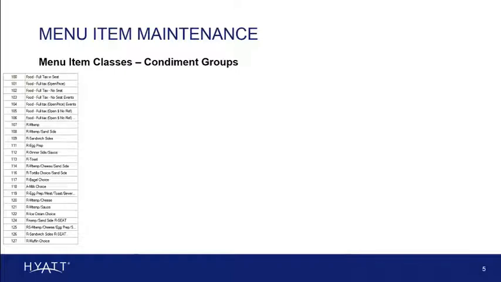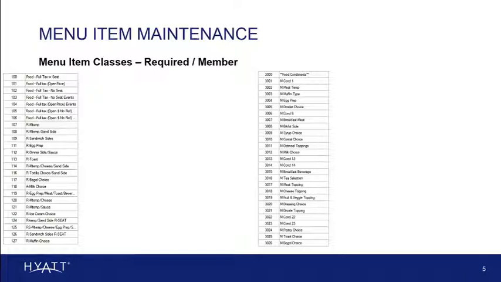So first I'd like to look through the menu item classes and compare the required versus the member. When you're looking in your list of menu item classes, you'll see that many of the initial records start with R or R dash, and that's for required. So if you look at 107 here, that's require meat temp. That means that any of the menu items that are within this menu item class require the meat temperature pop-up. If you look at the 3000 series at the bottom of your list of menu item classes, these are the correlated food condiment sections with the condiments that are tied in. So if you look at 3002, those are the members of meat temp.